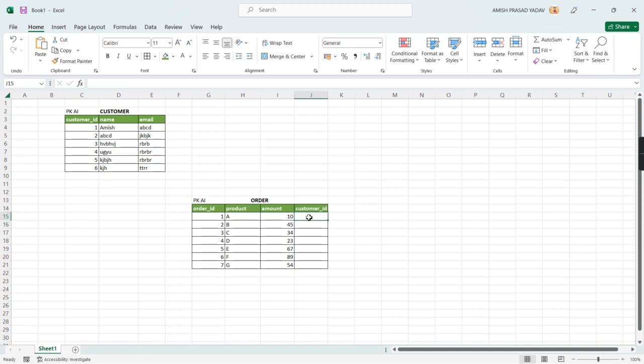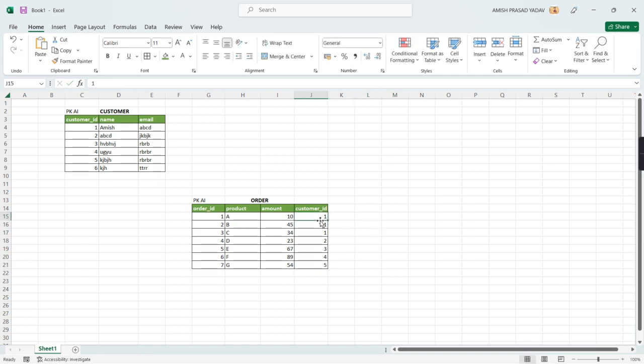So customer ID 1 ordered 3 products, and then 2, 3, 4, 5.